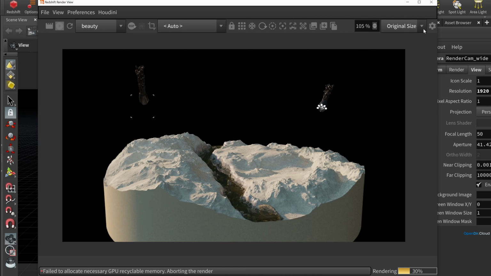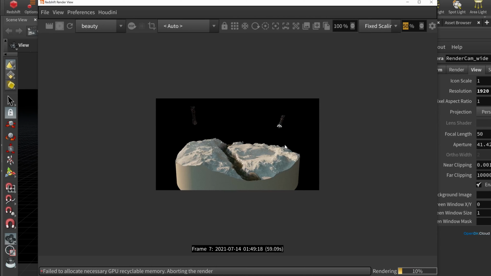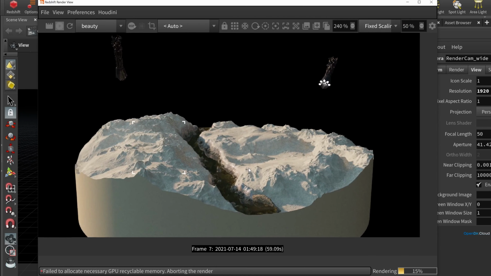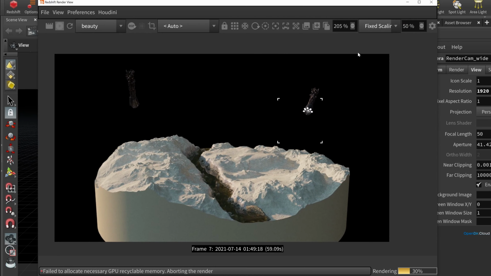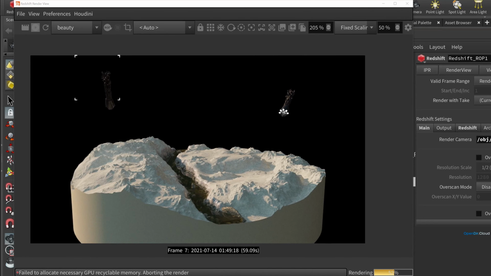So if we want to do half resolution renders, we can set this to a fixed scaling. And that's going to default to 100, so this is still rendering 1080, but we can set this to 50% here, so that all of our test renders are done at half res, but we're not messing up our render settings on the Redshift ROP that we're ultimately going to use when we render to disk.